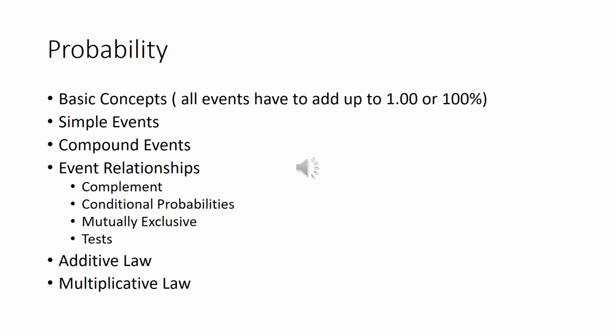Multiplicative law. This basically says if they're dependent, in other words, I'm playing blackjack, and I pull up 3 aces, what are the odds of pulling up another ace? Well, the probability changes, right? It went from 4 in 52 down to 1 in 49. That's a conditional multiplicative law.